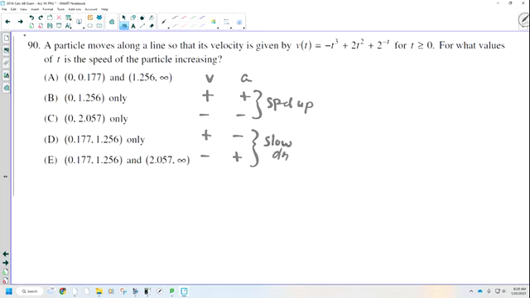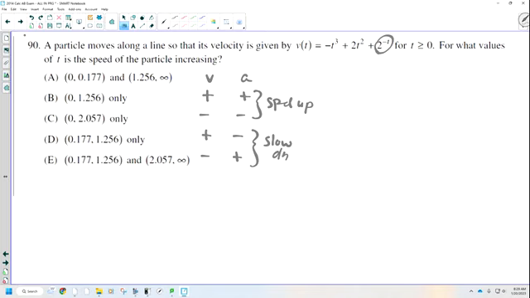Sometimes people forget the derivative of this. It's not common in a calculus AP to take the derivative of an exponential like that. Now, I can do this just by looking at the graph of velocity. And that's what I'm going to show you right here, without having to actually evaluate for acceleration. So let's go ahead and take a look at that. Let's graph what they gave us for velocity right now.